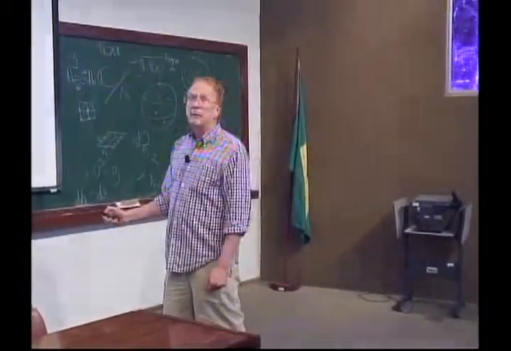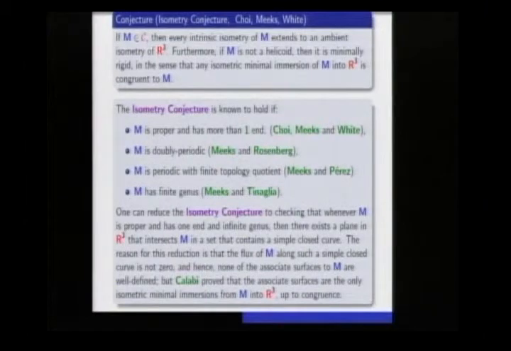Like being doubly periodic. So some of the things I'm going to talk about next time are related to taking a general minimal surface. How do I make from it limits which are somehow better minimal surfaces? So for example, like the surfaces that we were looking at earlier today. I don't know if you remember that we had this. I don't know what time it is. Oh, it's past time. Okay, so I'll continue talking next time.